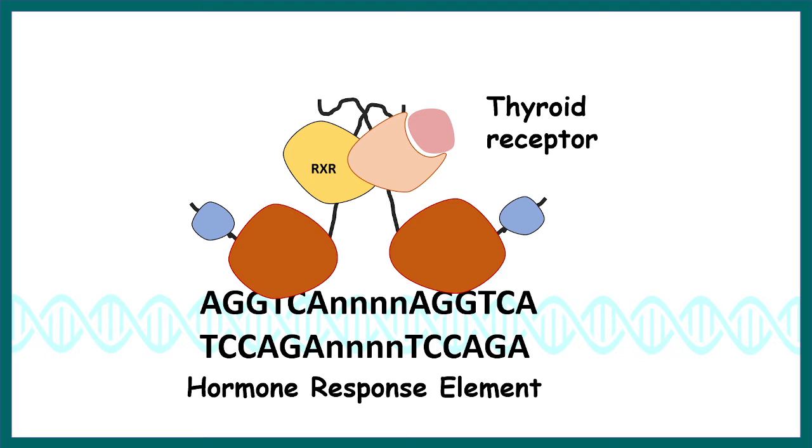For example, the genes that are regulated with carbohydrate, protein or fat metabolism, many of these genes have these particular hormone response elements. So we very often study in the NCERT textbook that thyroid hormone regulates fat metabolism, protein metabolism or carbohydrate metabolism. We don't understand how. Actually, thyroid hormone binds to these specific receptors which are sitting on response elements of certain genes, and these genes are transcribed and their protein products actually regulate these metabolic pathways in our body. So I hope these minute details could be really interesting for you and can clear your concept much more.